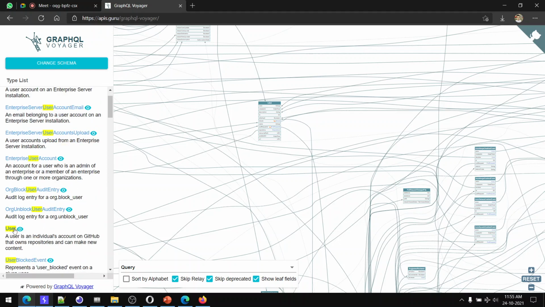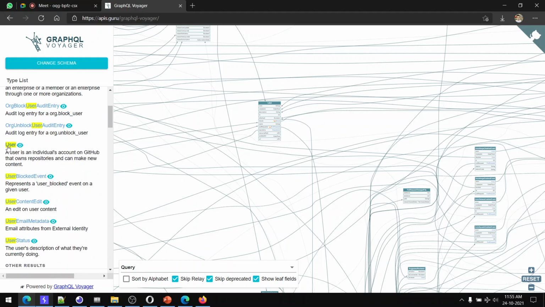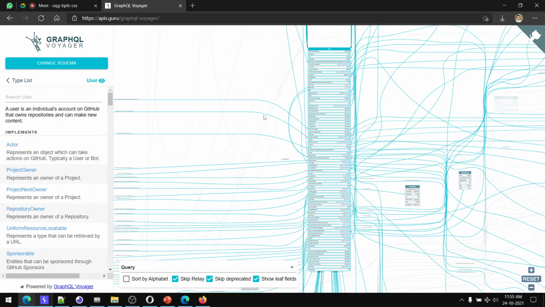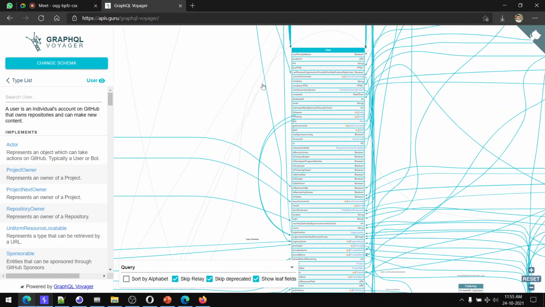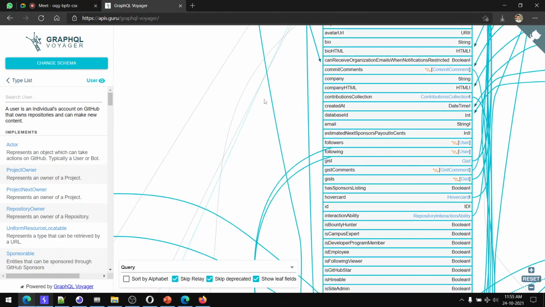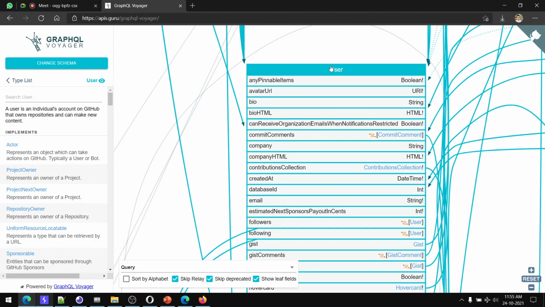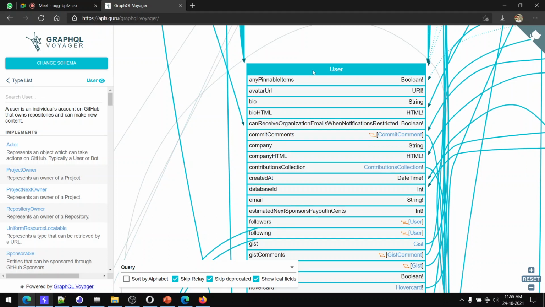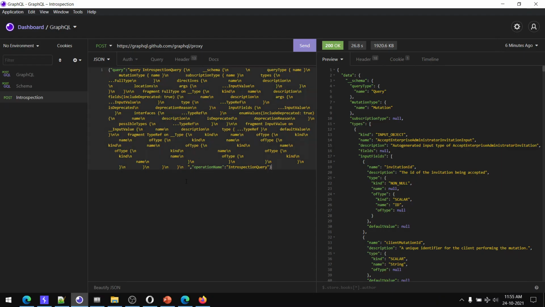So there is an object called user, and you have the description of every object here. For this demo, we'll look at the user object, which has multiple fields. Let's say the web application UI does not have functionality to retrieve users' data. Via an introspection query, we can check all the objects, and see whether an object contains any sensitive information or not. So let's say we want to retrieve data from the user object. How will we do that? We'll do it via a query.